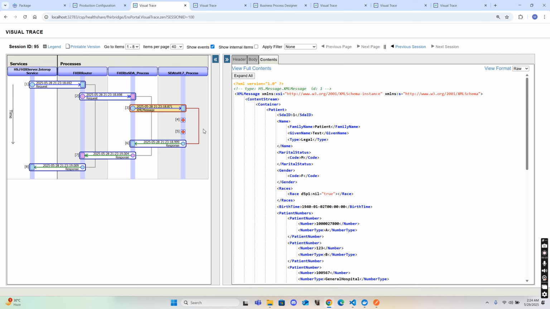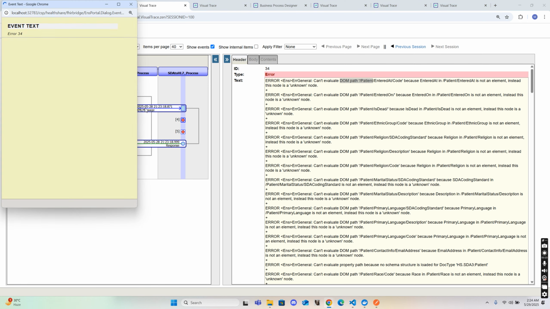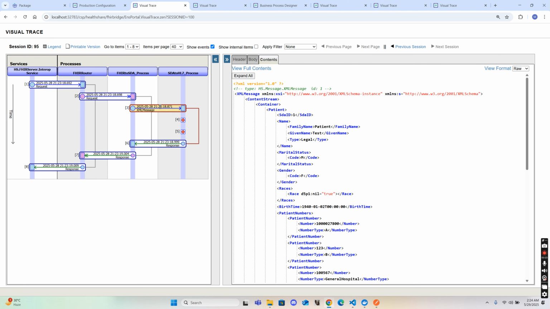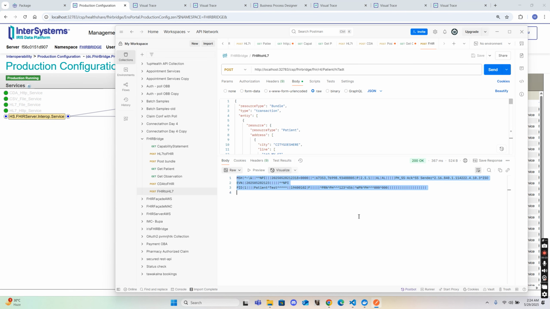Okay, these are some DOM errors. This production is calling basically the FHIR router. So basically all the requests are going through this business service.